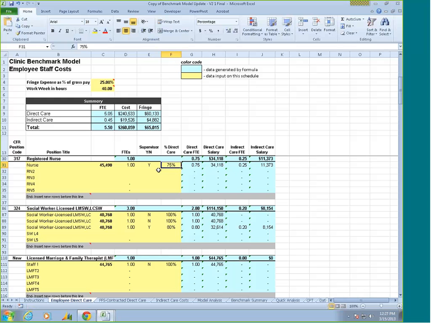Let me give you an example, and then Julie can talk about it. So here we have a nurse. If that nurse had worked full-time, she would make, or he would make, $45,000. This person happens to be a full-time equivalent. They have a yes indicator, so they have an expectation of 75% of their time providing direct care costs. In this example, you may have an example of the other 25%. This person may have responsibilities for utilization review or quality assurance, as an example. So this person may not be providing supervision, but this person has a reduced productivity expectation, which is 25% less than is normal for the clinic. That's a way of thinking about this.